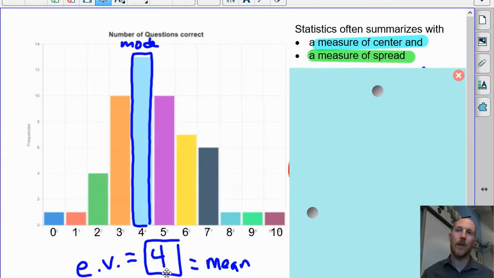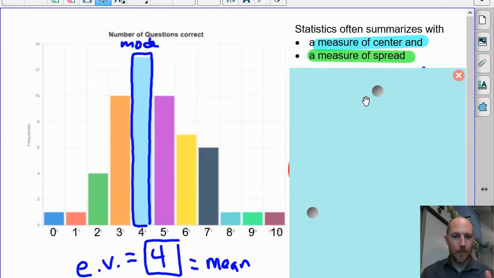There's 20 questions. Each question, 5 options. If you're guessing randomly, you probably get 1 out of every 5 questions right, which is 4. So that's the mean. We calculated it as the mean. In the histogram, we can also see the mode is 4. That was the most common number of questions that you got correct on your version of the pop quiz. So both the mean and the mode are 4.